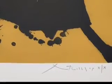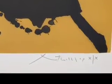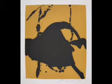This is an artist proof. It's signed and then inscribed AP Roman numeral 10 over Roman numeral 10. The regular edition of this print is 75, and oftentimes with modern and contemporary prints, there'd be an additional 10 to 20 artist proofs or commerce impressions, those impressions that were reserved for the printer, the publisher, the artist, impressions not for sale, essentially. As an artist proof and a contemporary print, we don't expect it to look vastly different from the regular published edition.